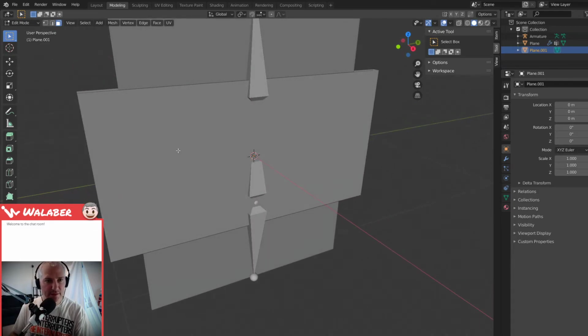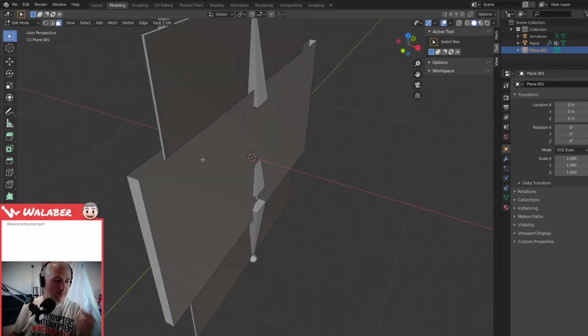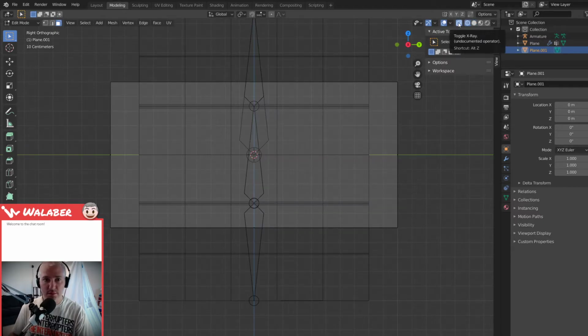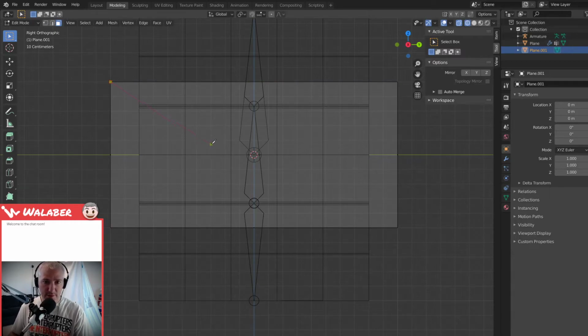Okay, yeah. And then we're going to cut. Go to this view, knife. Okay. Cut out the little opening.